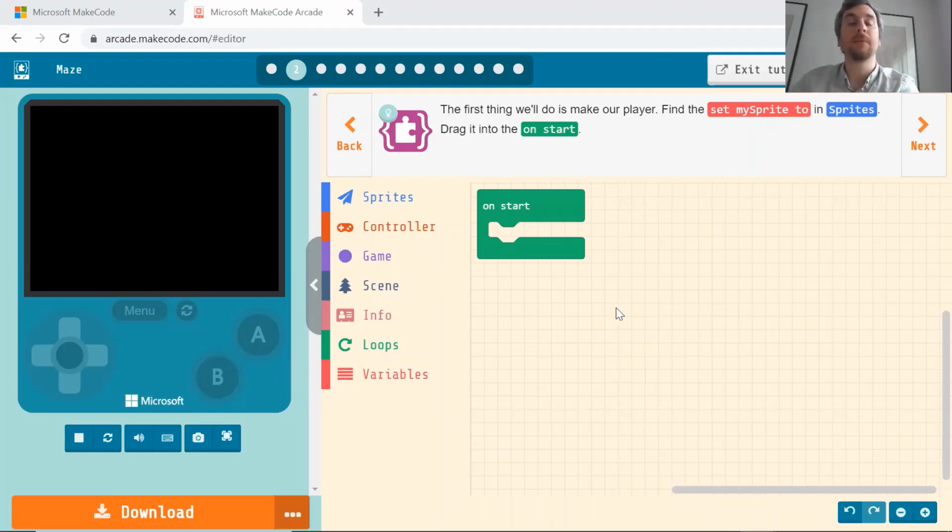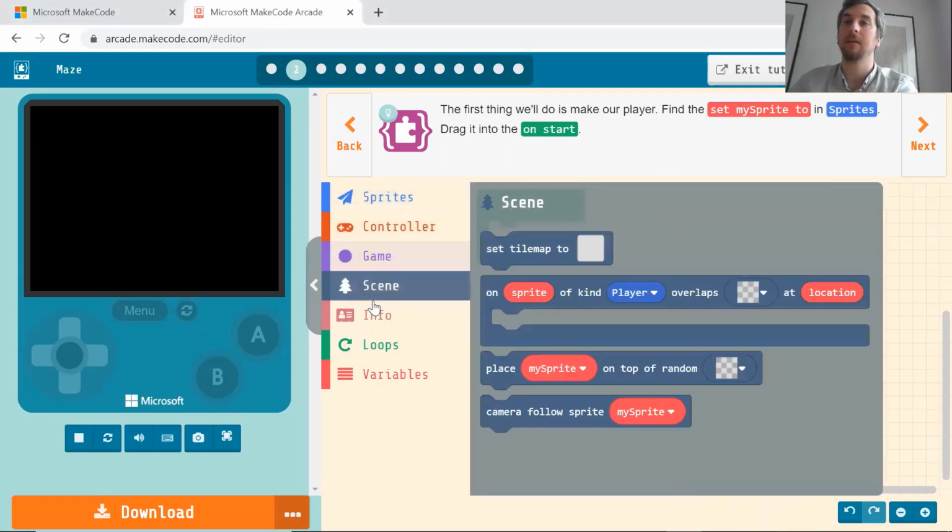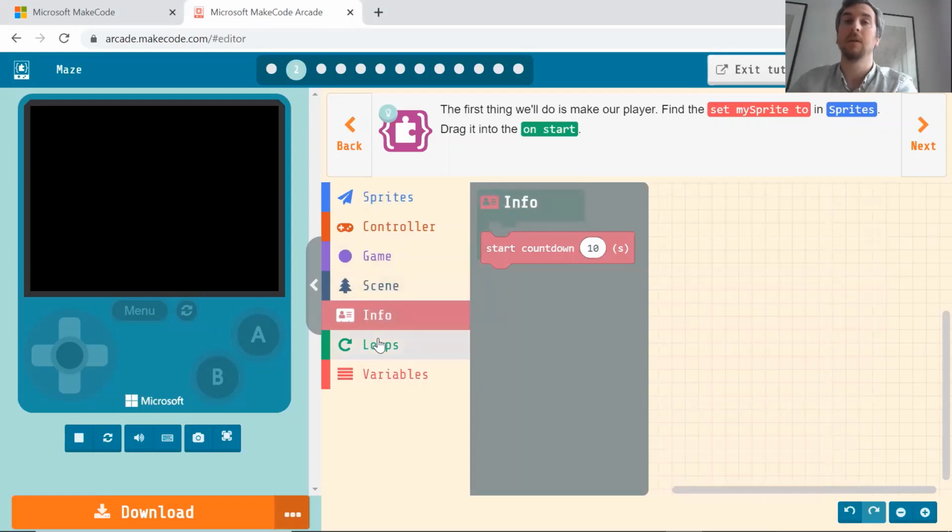So a couple things before we start adding any code, I want to point things out. This screen right here is where we're going to add all of our code, and we're going to use blocks, and we can click on these tabs to see what blocks are available to us to use for our game. Also on the left-hand side is our game interface. So everything we do over here is going to pop up on this screen and is going to be active live. So we can play test our game as we're going along, which is super helpful.